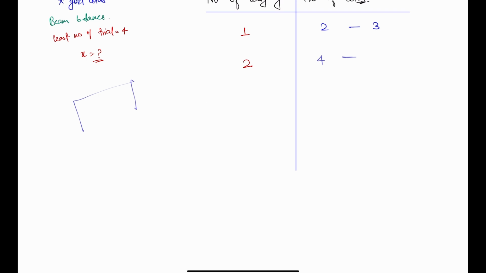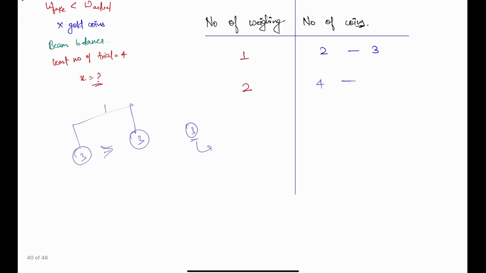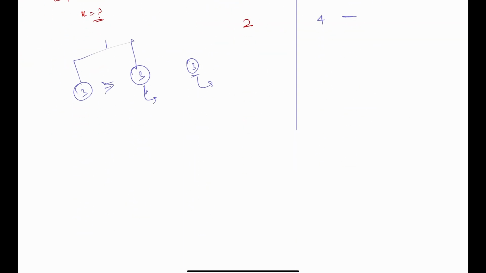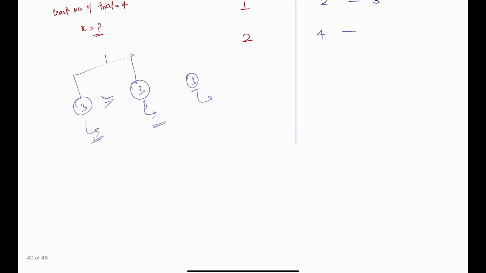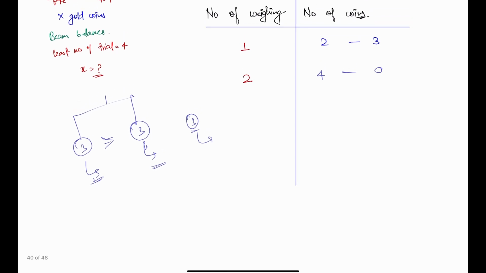So can I not just say that we will just do 3, 3, 3? If this is equal, which means the fake is in the remaining group, so I can send it for the next round, and in the next round it can be done. If this is unequal, we know that the fake one is lesser, so this one will be fake. If fake, we will send it, and the next one we will get the same way. So the maximum number of coins for 2 weighings is 9.